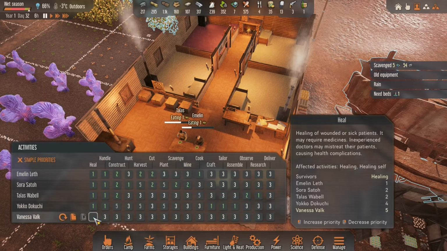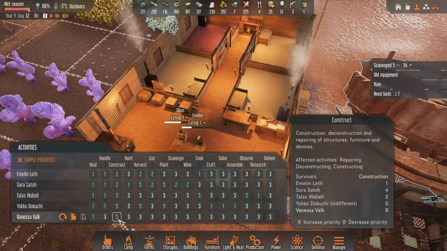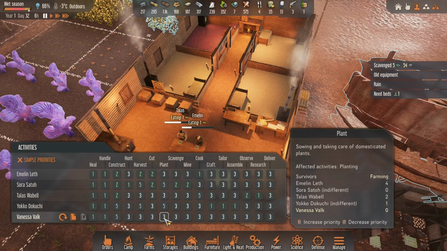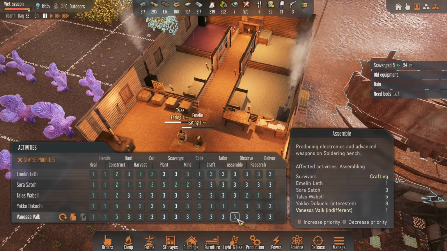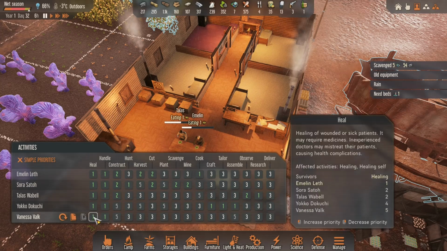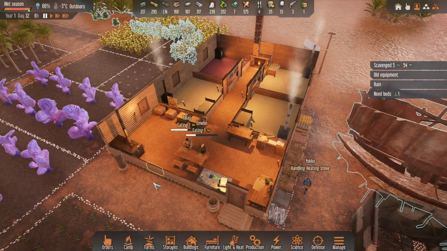Right, let's have a quick setup here then. Vanessa, you are going to be healing. Everyone's healing, but you are going to be the healer as well. You don't like construction, so you're going to be down at 5 for now. Handle wants to be up as well. You're for hunting. Now they can do all these things, so there's no problem with them doing them. Assembling, they're indifferent as well, so we want to drop them down for that. Okay, so Vanessa can do all the things, but she's obviously going to be the healer above and beyond.